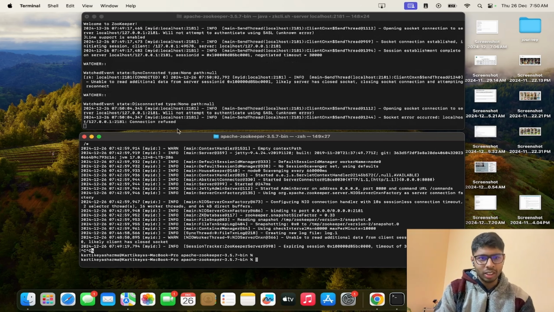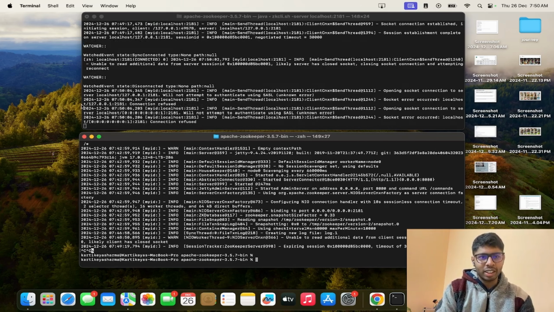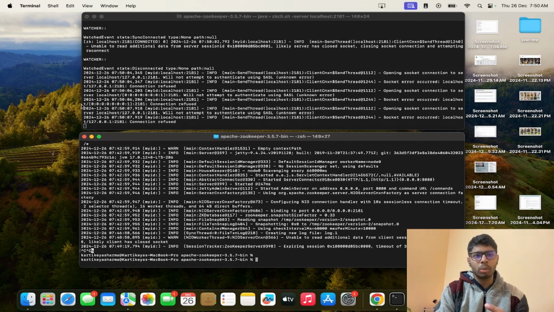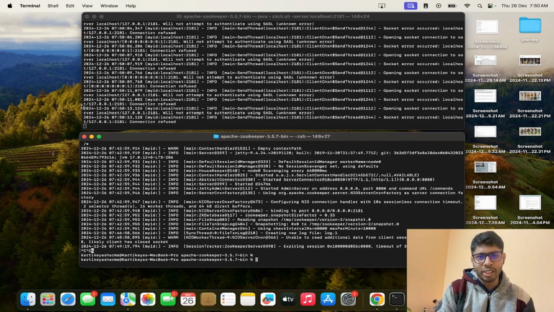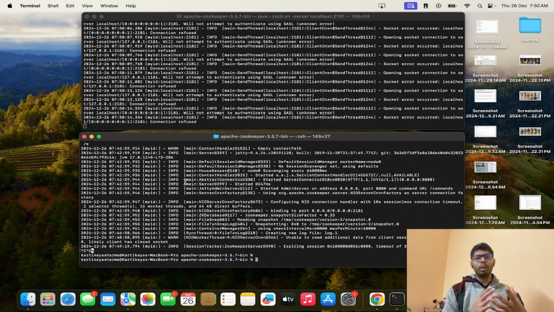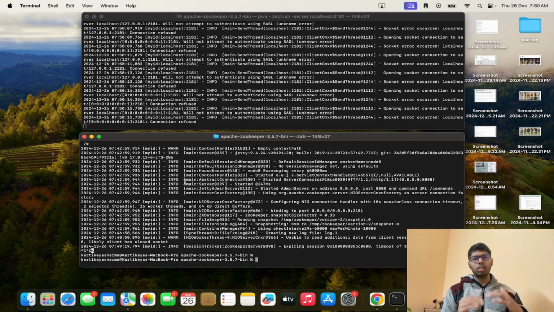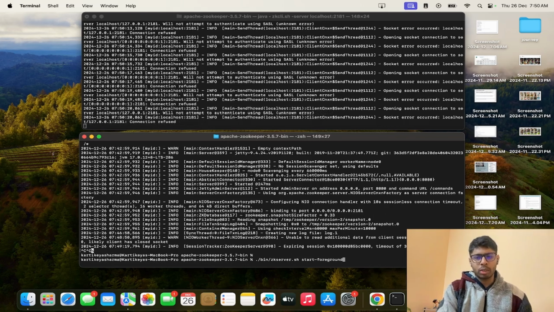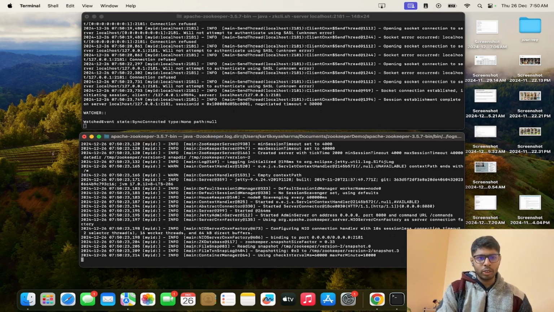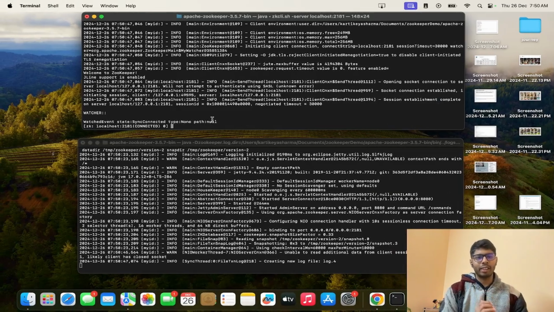Now see, an error has started coming because the client is not able to reach the server. There is a connection issue. This is all happening because of the TCP connection that both the server and the clients are managing. If I bring the Zookeeper server up, you can see the connection has been established. So now it is connected.